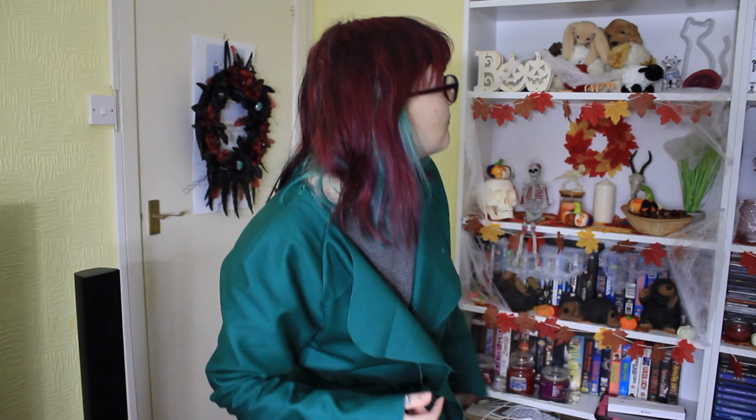For now though, I have run out of green cotton, so I'm going to have to wait until tomorrow when I can nip to the shop and get some more, because I'm not going out now because it's chucking it down. It's 3 o'clock in the afternoon and I'm having to use lights because it's so dark. So yeah, not going out in that.